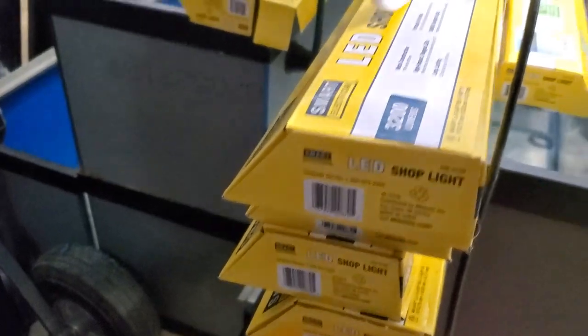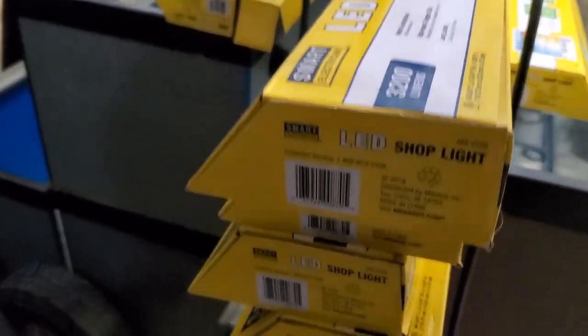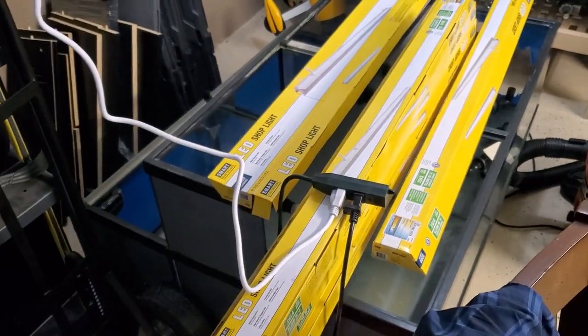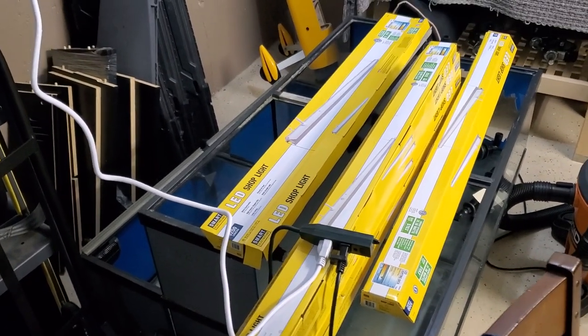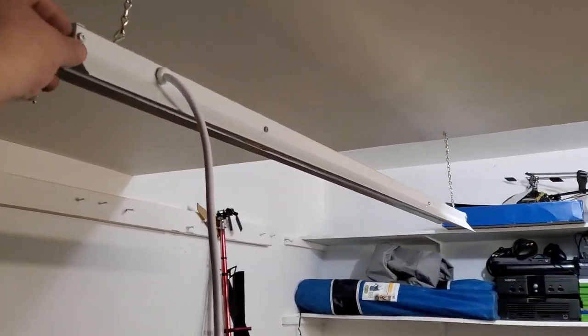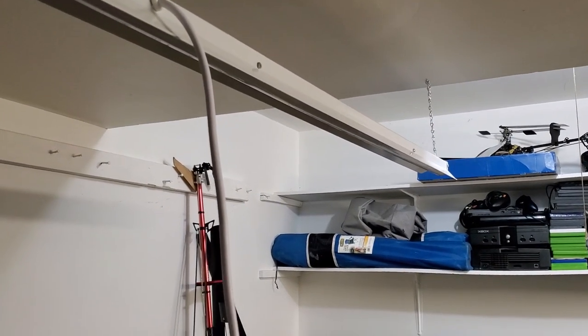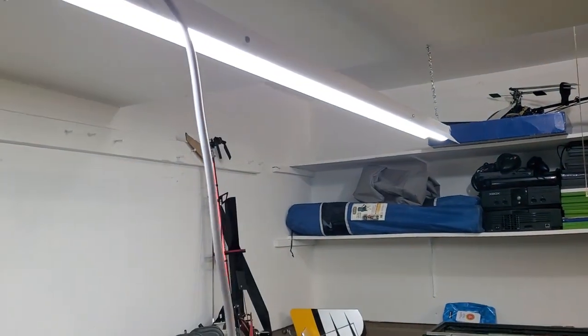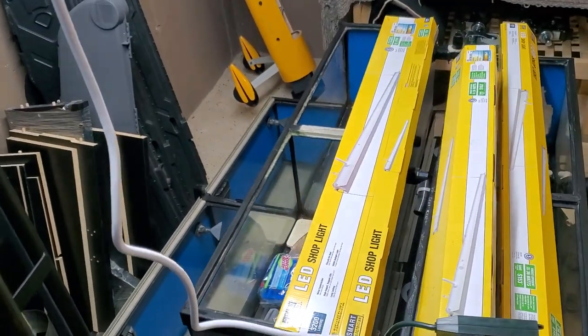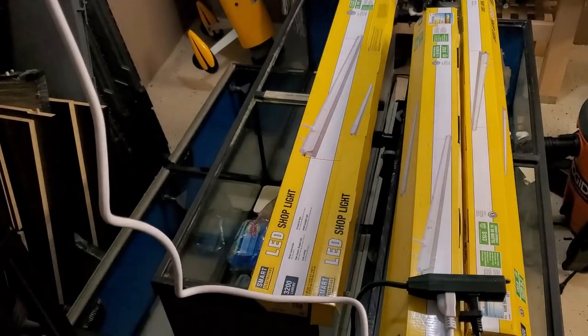I got these lights from Menards, Smart Electrician, 47-inch, part number 348-0108. And I'm going to light up all the fish tanks, all six of them, with these. I got six of them. They were on sale for $12.99 a piece. I hung one up to test it. And let me show you. I was worried that, being that these are so cheap, they wouldn't be bright enough. Oh no, these are bright enough. It's beautiful. What a good deal. $13 a piece.